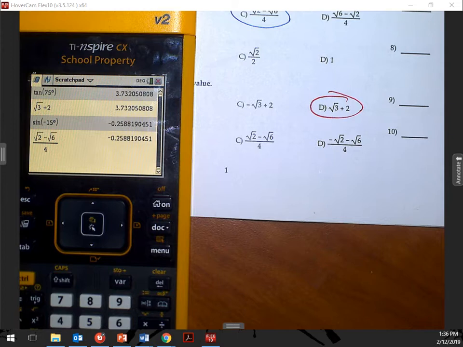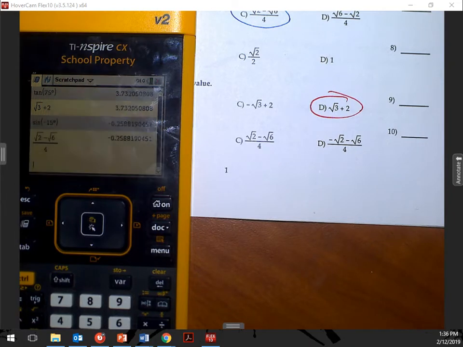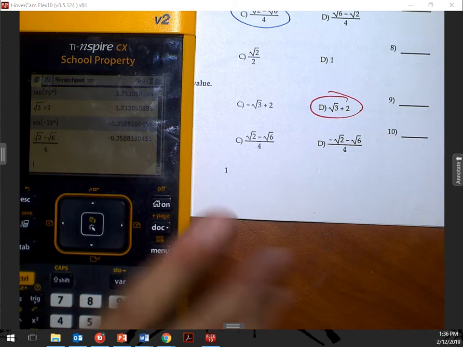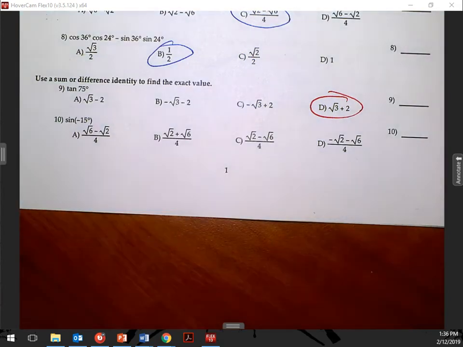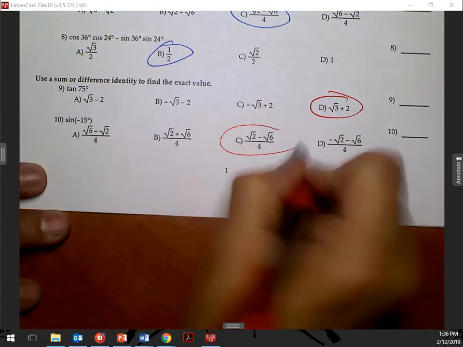Push your way through. Can you put it in the calculator correctly? No. That's the biggest issue. Or an even bigger issue if you don't pay attention at all and have no clue what's going on. And just because you think I can't see doesn't mean I can't tell that you're just playing with your phone.